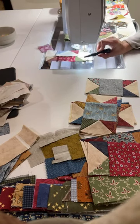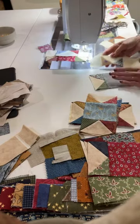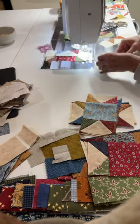Now, when you get to the end, make sure that you sew nice. You don't want it to veer off, because this seam right here is what's going to create that point and that seam allowance. Okay, this one's different colors and all different, so I like it.